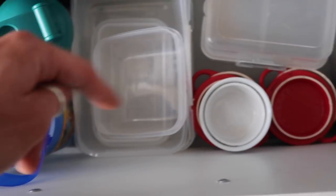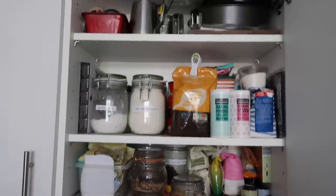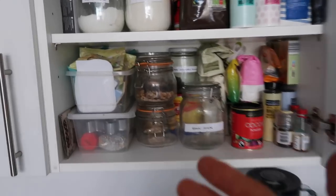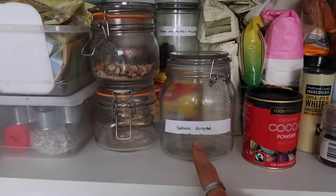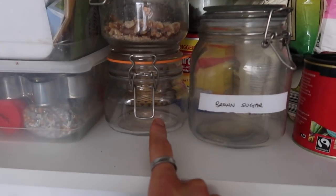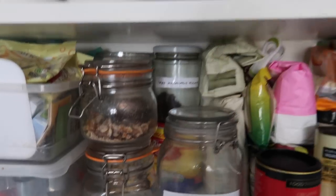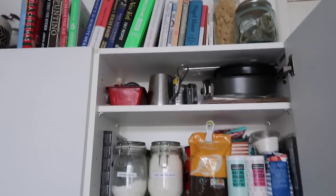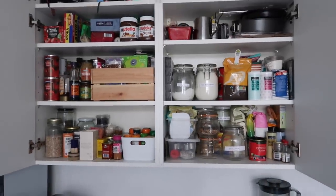This is looking a lot more organised. This is our tea section, and here we have our coffee section — all the Nespresso pods, some instant coffee sachets, some Horlicks, and then my coffee paraphernalia — little coffee cups and things. The top shelf is pretty empty, just some cooler bags and sippy cups for iced coffee. This drawer is full of our reusable water bottles, protein shakers, and sippy cups. This is the baking cupboard — I didn't actually film doing this because it didn't need much doing. It was more just organising — a couple of empties to fill up: brown sugar, walnuts, and muscovado sugar. But apart from that it's looking pretty good. Up top I've just got some baking tins.